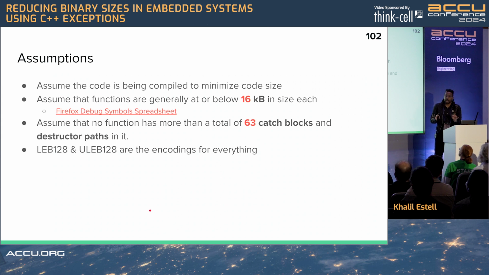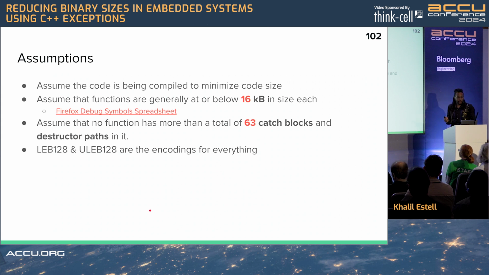And I don't think I can press that link, but if you want me to show you the data later, I definitely can, or even after the talk. I went to Firefox, took the release build with debug symbols in it, downloaded it, dumped all the symbols, threw them into a spreadsheet, and asked a lot of different questions about how the actual code is. And from that, I asked, hey, how many functions are bigger than 16 kilobytes? 243. How many functions are in Firefox, at least for the main binary? 354,000 functions. So not a lot of functions reach this, so I think that's a decent assumption, but maybe you guys have different use cases.